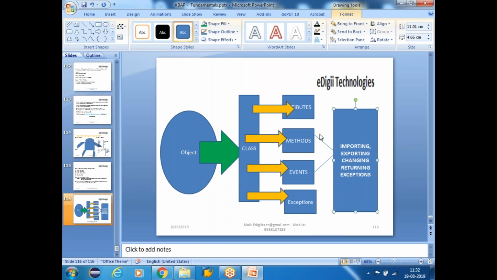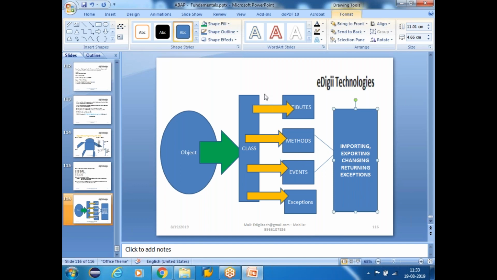So this is the skeleton of my class, how the class looks. Object is the instantiation of the class. Class is my skeleton, and it is referenced by my object. Also the class contains attributes, methods, events and exceptions. Methods and events have the interfacing parameters: importing, exporting, changing, returning, and exceptions, guys.